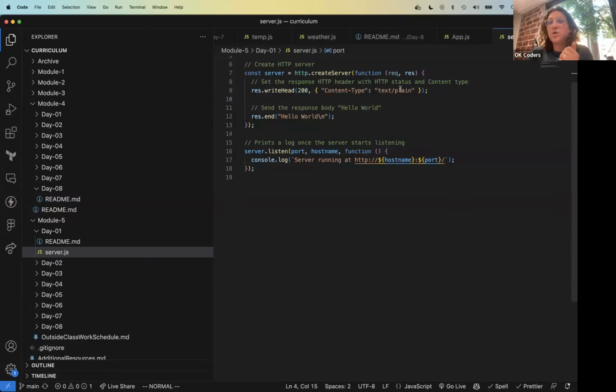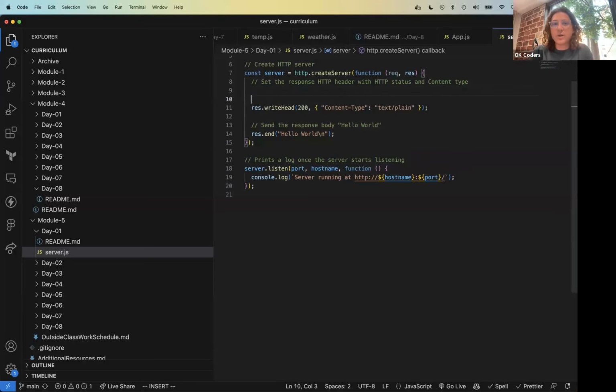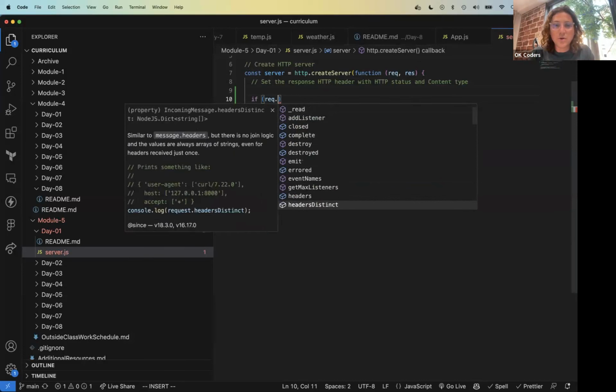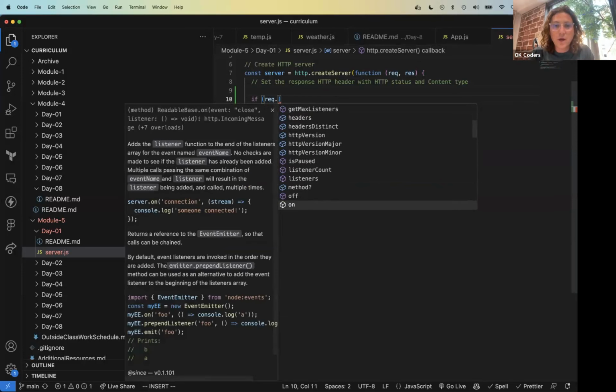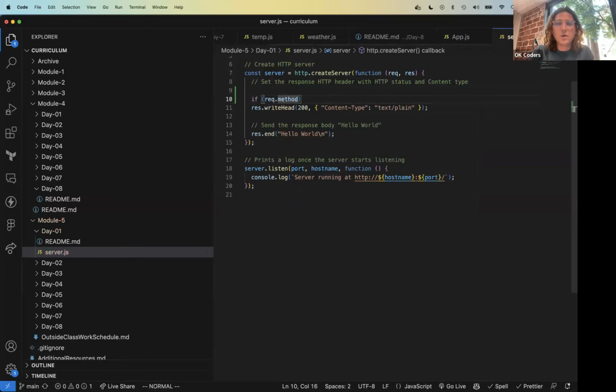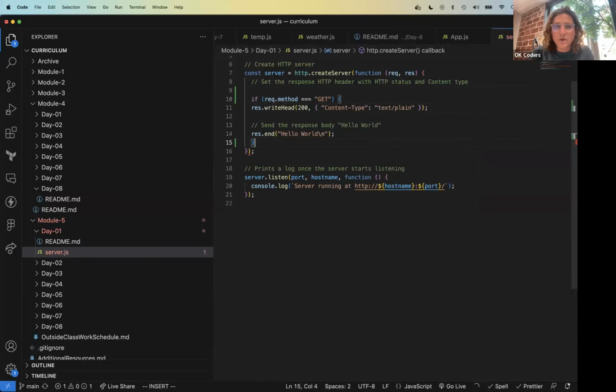So the URL is simply this thing that you're using to figure out what you want to do. And you have to write all that. So we can say, if the request dot, I need to think about where the path is. Okay, so method. So if request method equals get, then we can do this.